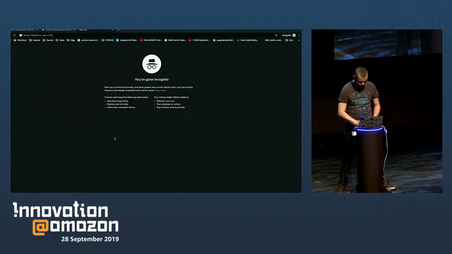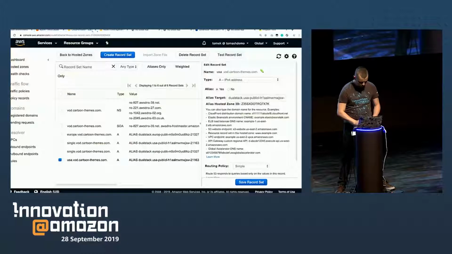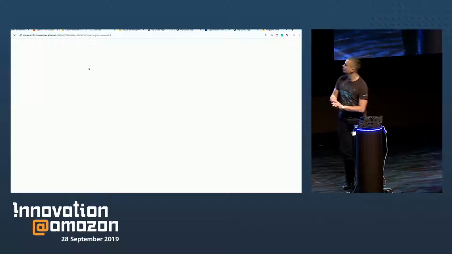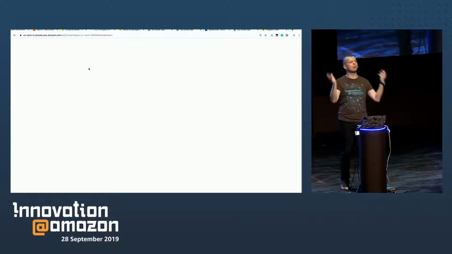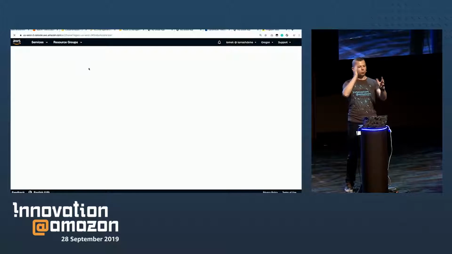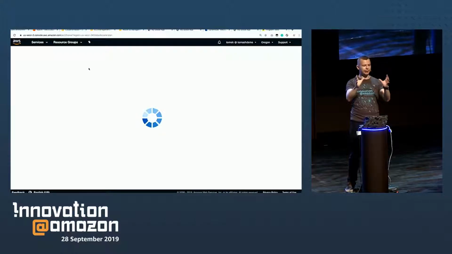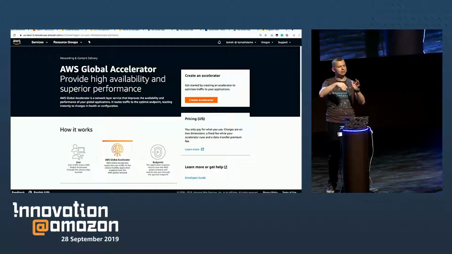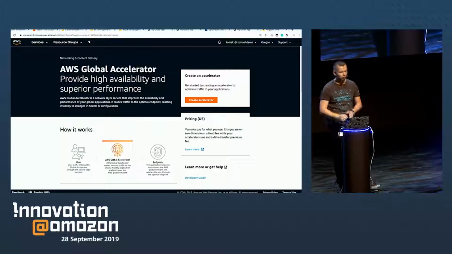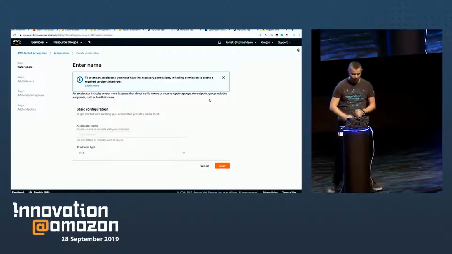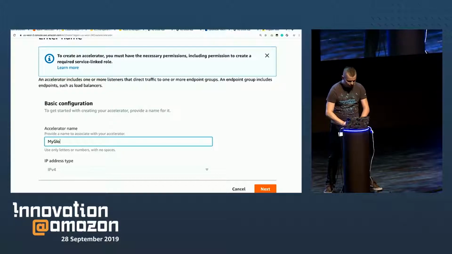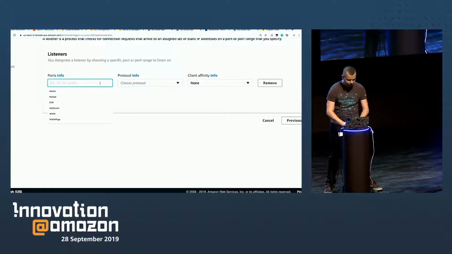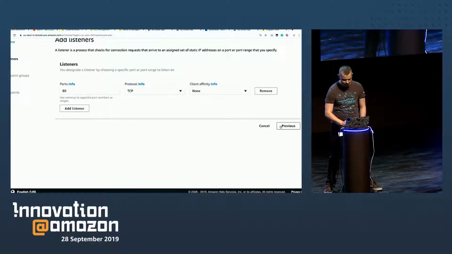Okay, so guys, I will go to the global accelerator, and I will create this component, this one single endpoint, which is saying, if you go to this endpoint, you will be automatically going to the closest point of presence, and from this, you will be using the private backbone to make it faster. So let's create this. I will say this is my global app. I will be saying this is HTTP, so port 80, TCP, nothing fancy.